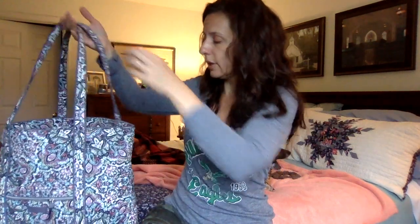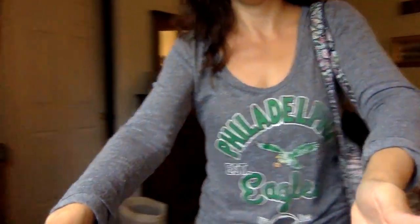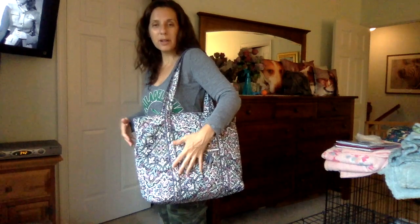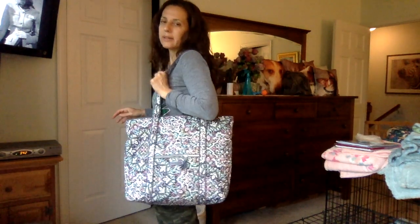Okay, so it's all loaded up, and I can put it on and stand back so people can see if they don't have a sense of the size. I always do this in my videos with the Vera Tote, and it's gigantic. And what's interesting, and you can see when I stand back with this pattern of stuff on the floor, is that you can't see maybe all the individual details, but you can see the large medallion motif. And yet the color palette is soft. So the whole bag is a very soft look. It's not a loud bag that's screaming out the pattern. I like it very much. I think it's very delicate, the pattern itself.